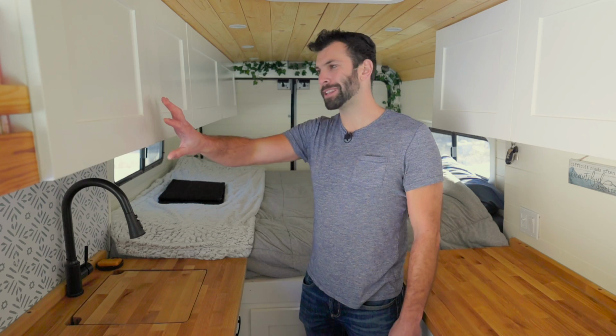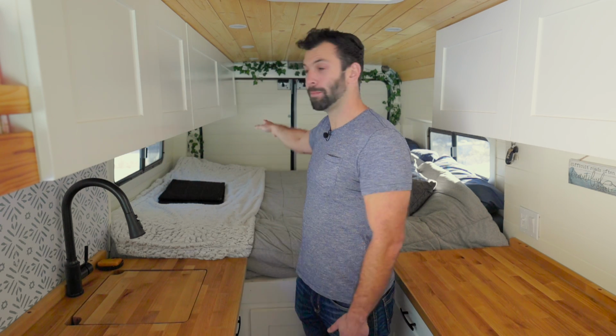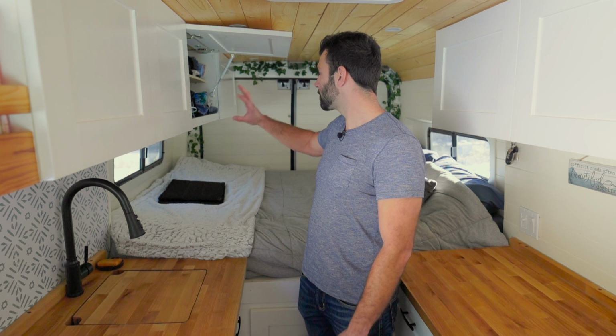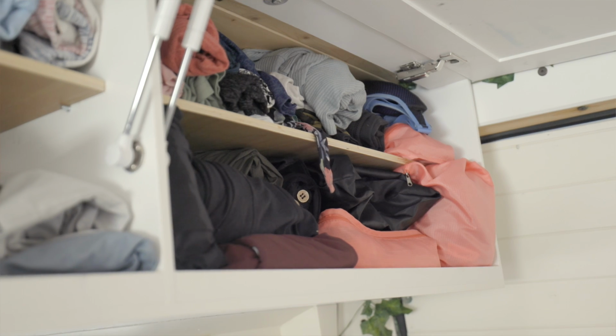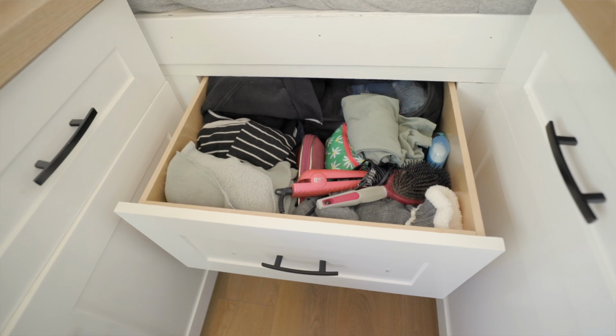On this side of the van, we decided to build our overhead cabinets the full length from the door to the back. And this allows us to really maximize our storage. So in these drawers, we have our clothes. This is essentially our closet area. It's my clothes and Hayley's clothes. And then we both have upper shelves dividing it. So we have our pants and things on the bottom and then shirts on top. And this, combined with our drawers under the van, allows us to have all the clothes we need for all the different seasons that we're going to be in the van, because again, we designed this for long-term 4-season travel.